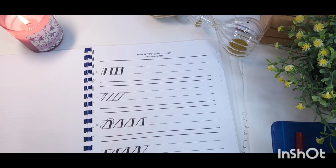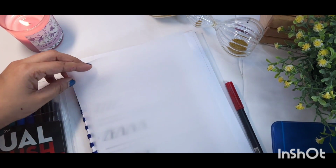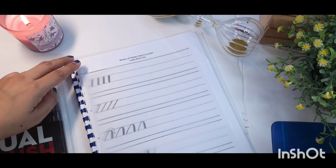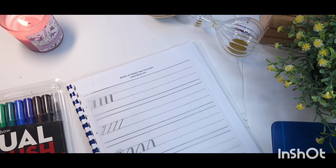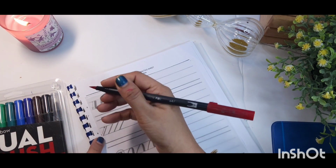So let's get started. What I do is I suggest using tracing paper for my students. इससे क्या होता है कि आपकी वर्कबुक खराब नहीं होती है, and once you are confident enough then you can use your workbook. It is easier for beginners to trace.